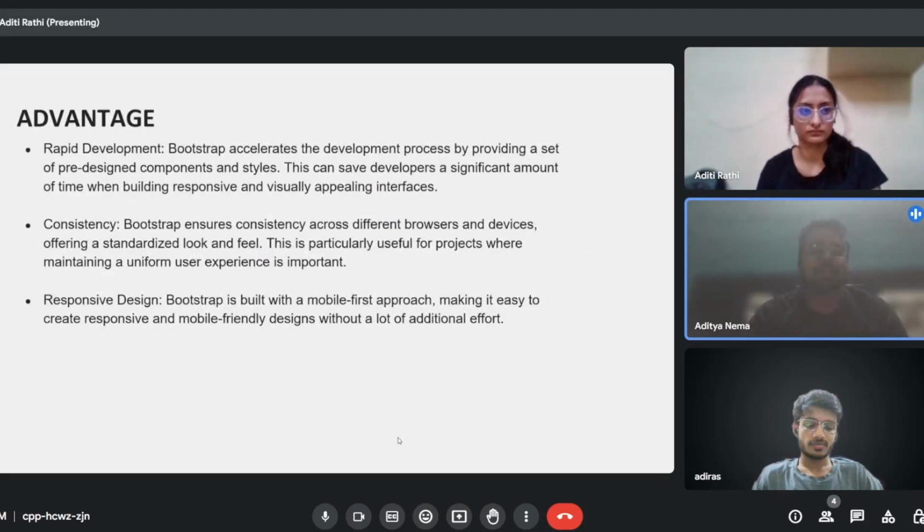What are the advantages? Rapid development. One of the most advantageous features of Bootstrap is that it is open source, available to a wide category of people. Because of this, many users can access it and develop it according to their particular needs, so it has rapid development, and consistency across different browsers and services. It is platform independent, as it is open source, so it satisfies different machines and everything. Responsive designs for different types of users.